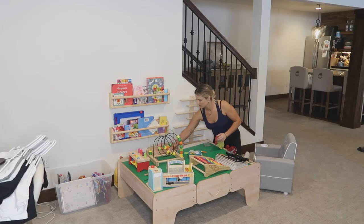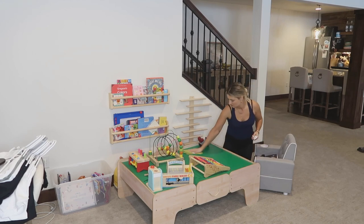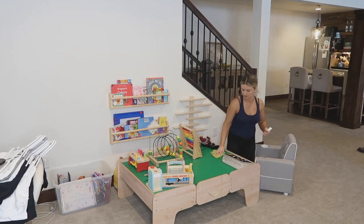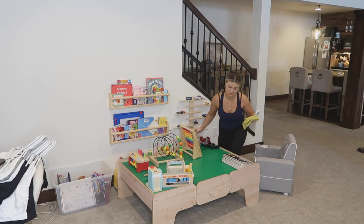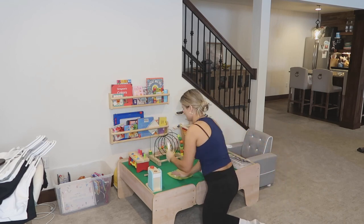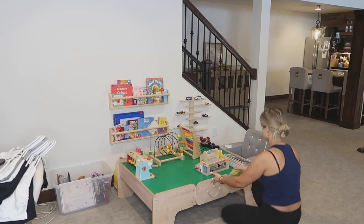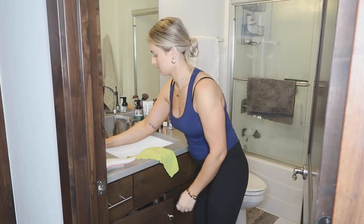Things just get messy during the day. My toddler's toys especially — I do this so many times a day because after he naps or wakes up in the morning, stuff is all over the house and the floor. I just put everything on the little play table so it's kind of out of sight, out of mind. I wipe everything down with a washcloth with Lysol and hot water because these are high-touch areas.